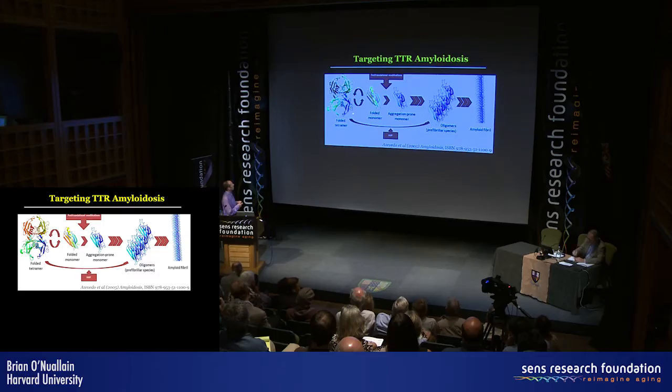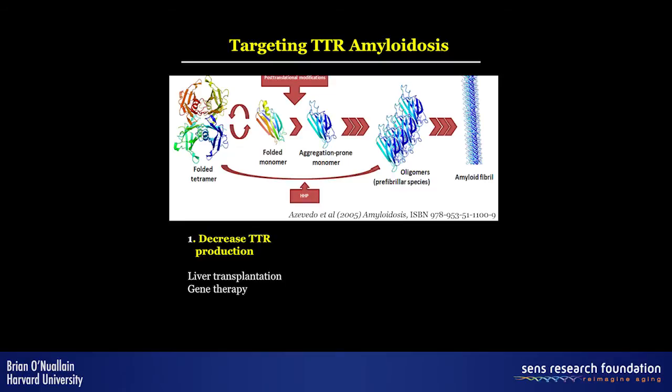So although there's no cure for TTR amyloid currently, a lot is known about how it aggregates, and this brings up potential therapeutic targets. Basically, what's believed to occur is the tetrameric protein dissociates to form a monomer. The slightly misfolded monomer then goes on to form a substrate for aggregation. To date, there's been three main therapeutic approaches.